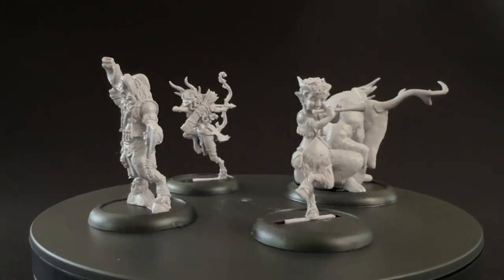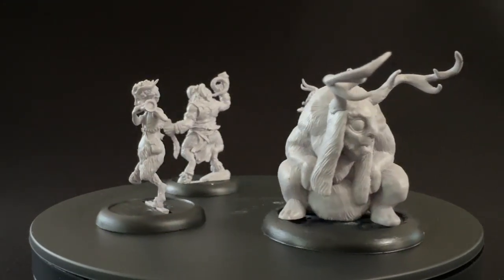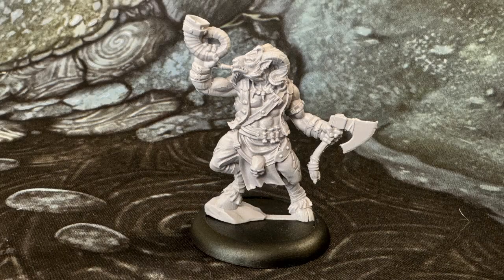While you don't get leaders as such in Moonstone, I always like to pick one character to be the boss, and in this faction I would have to go with Hoff, a brave fighter who leads from the front. This is a lovely miniature, probably my favourite of the Fauns.